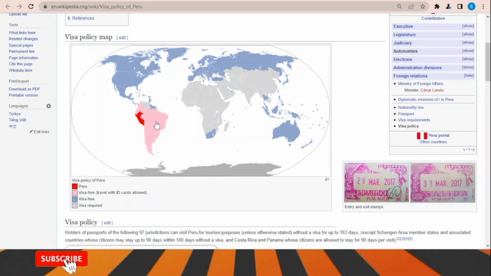But for the rest of the world, speaking about India, China, Iran, Pakistan, Egypt, Algeria, all these countries in gray color need to apply for a visa before traveling to Peru.